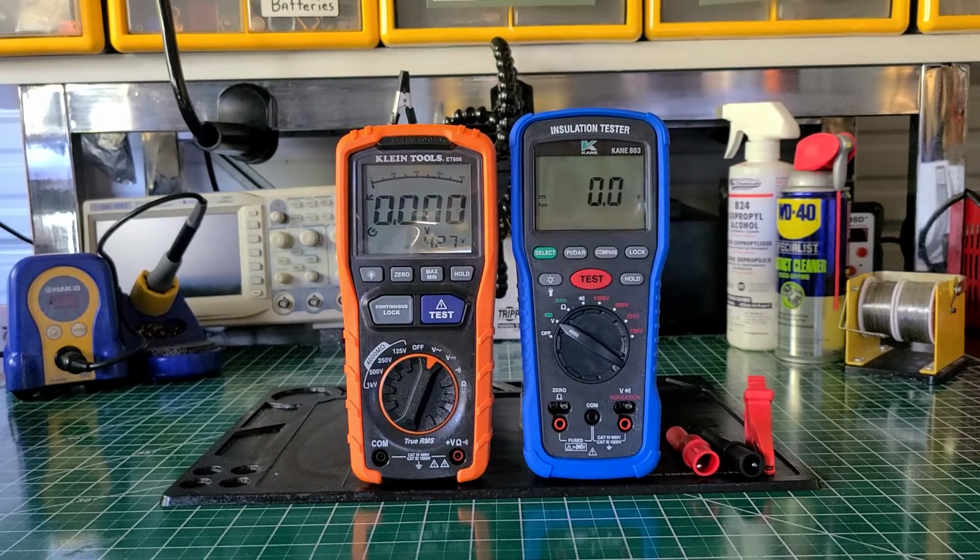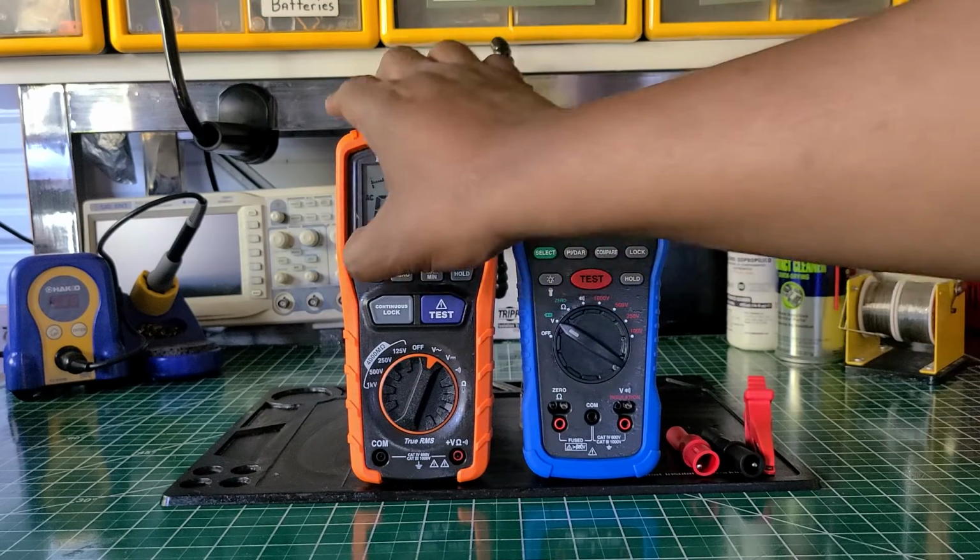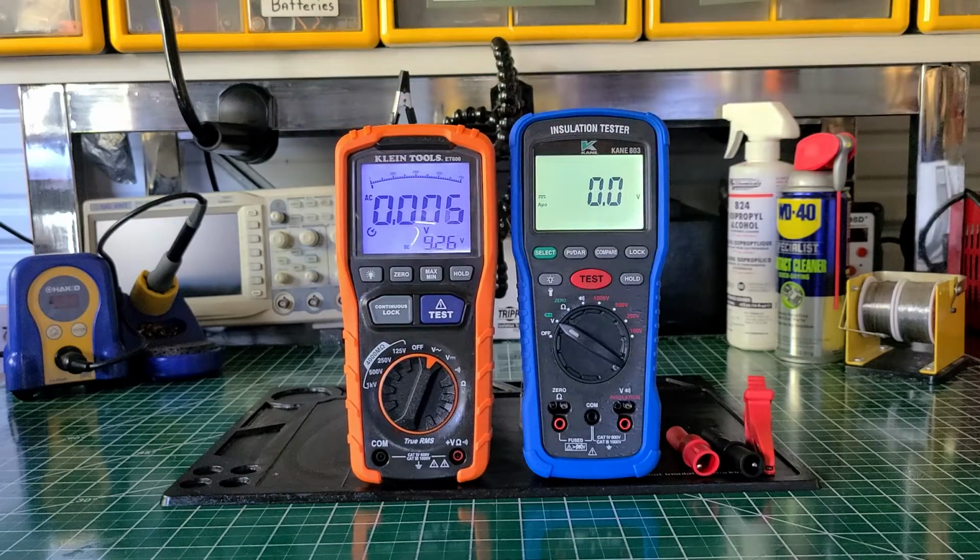Let me turn this backlight on. I really have to look and see if there's something in here that says if I can change the time as far as how long the backlight stays on, because it doesn't stay on long at all. But the screen is really clear. The KANE gives you more of a white backlight than the KLEIN. The KLEIN is a little bluish, but it's clear. Nice large numeric digits, and the KANE also. But very nice, very nice.